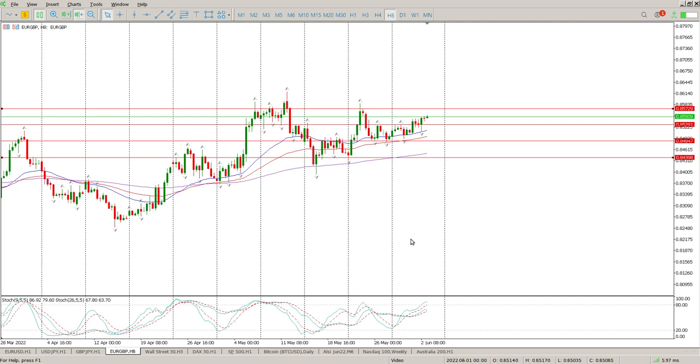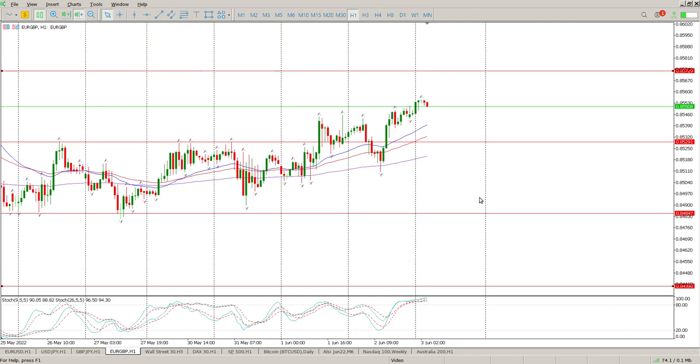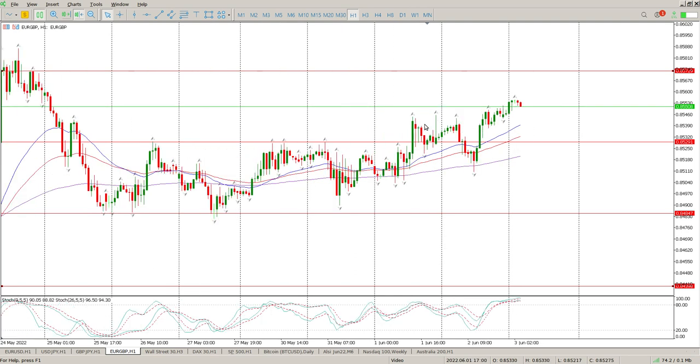Lastly, Euro British pound, still no change. We're still stuck in this range. Remember earlier in the week we looked at the small range and then we're looking at the bigger range. At the moment, nothing really transpiring that's interesting. Oscillators group to the upside, so I would expect some kind of a retest of this area of 0.85291. Non-farm payroll data is going to influence all forex pairs, so keep that in the back of your mind. It's going to be a bit of a volatile afternoon, and then it'll settle down, and hopefully once it's settled down you should find some structure brewing.